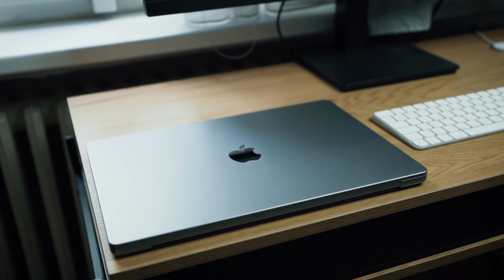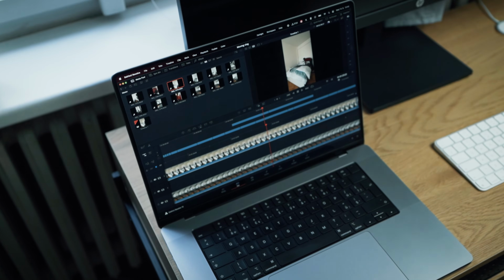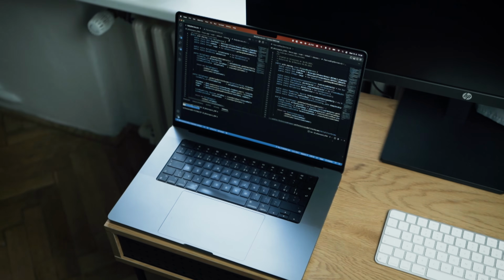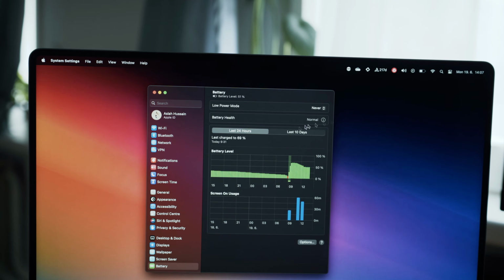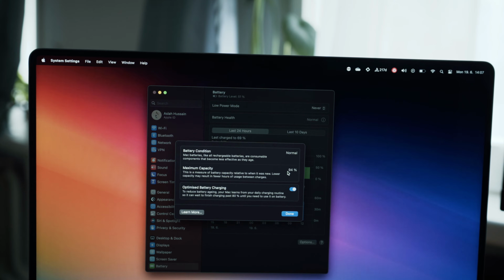When it comes to battery life, I can easily get a day out of this with normal use, meaning casual browsing or using less resource heavy apps. If you're using apps that are very resource heavy, I see that it drains a lot faster. I don't know the exact number, but sometimes I only get 4 or 4.5 hours of use out of this if I'm using more resource heavy apps at the same time. And I think it's justifiable because of how much power this laptop can produce. But generally, if I'm doing any heavy tasks, I am plugged in, so it's not an issue most of the time.